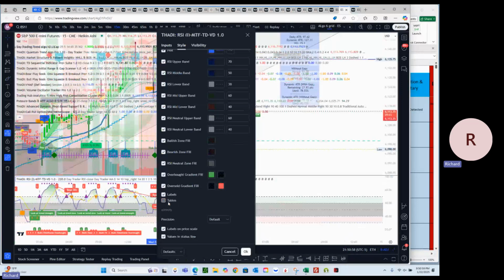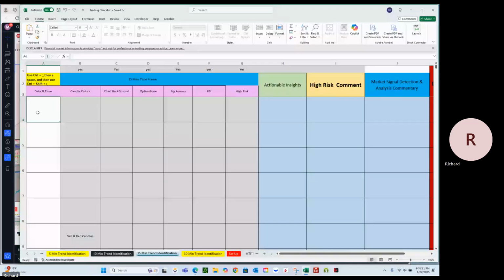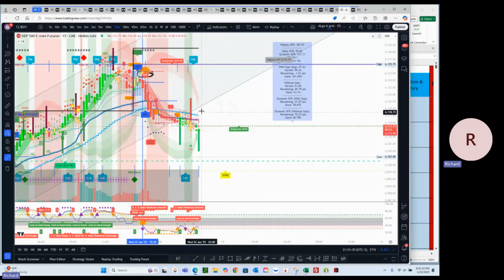Control dash. It requires you to put the date, otherwise it's not going to show anything here. Even if you don't put the date, it's not going to show anything. I'll show you. Let's do 15 minutes. What can we do?